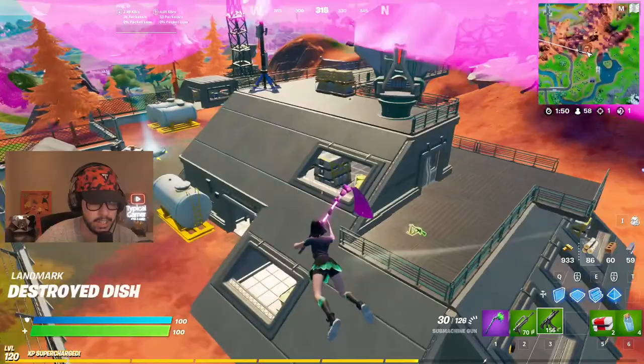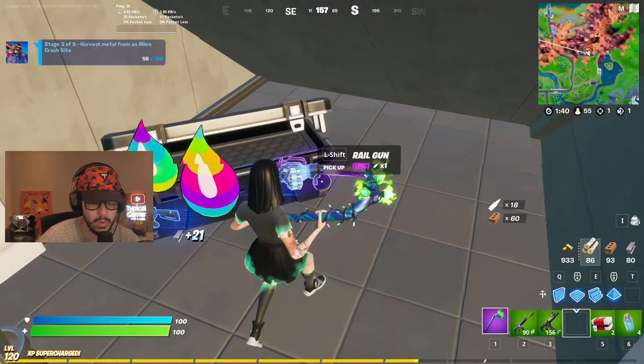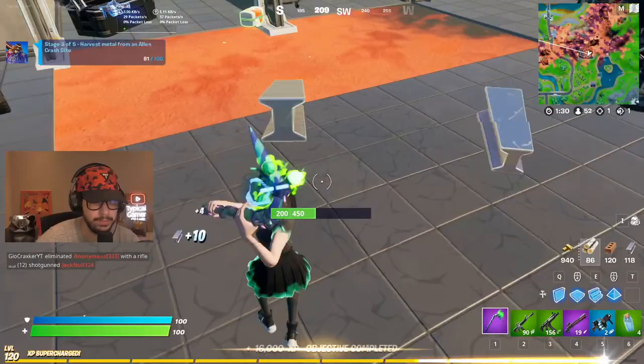If I can get a shotgun, I'd feel really good about my loot right now. So we can farm out this. Open this up, get a blue pump. Ooh, get a railgun. And we'll take that. Recon scanner too. Then we need to farm 40 more metal. So basically three floors, I think. There we go. 16,000 XP too. Nice.